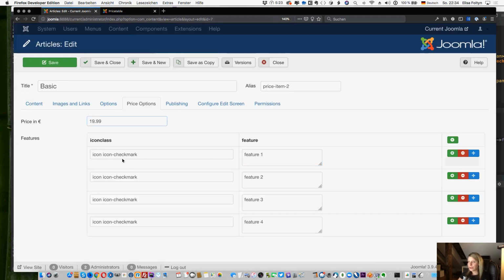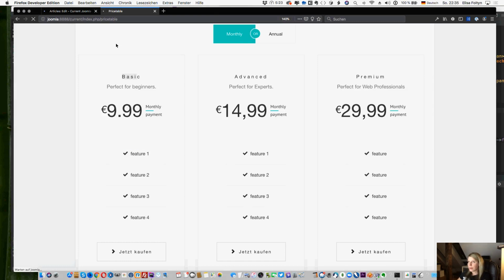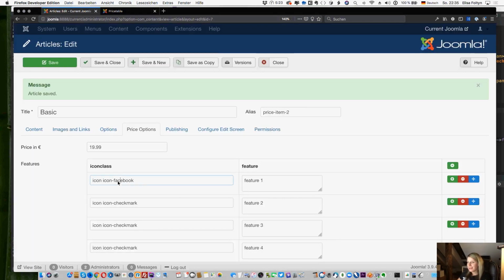If I change the price and I say icon, I just write Facebook because I don't remember any other one. Let's reload the page. Oh, so the Facebook icon was wrong.